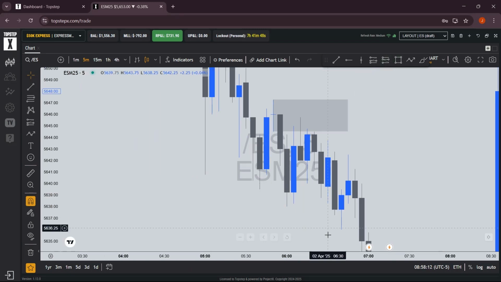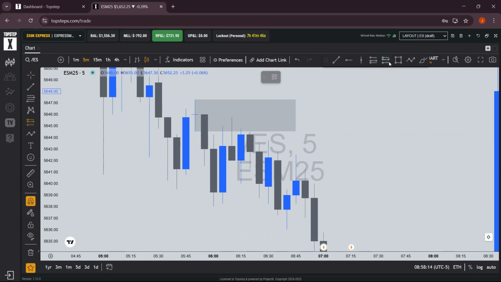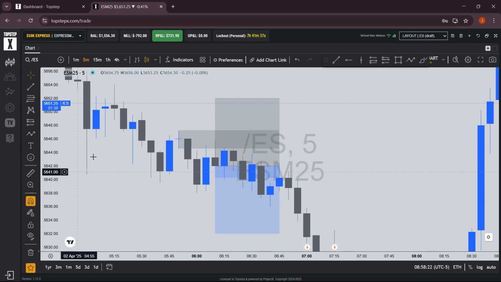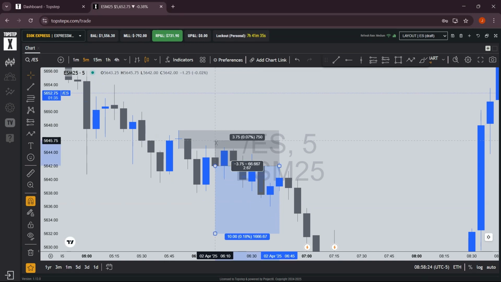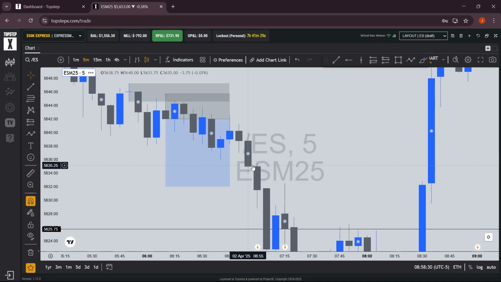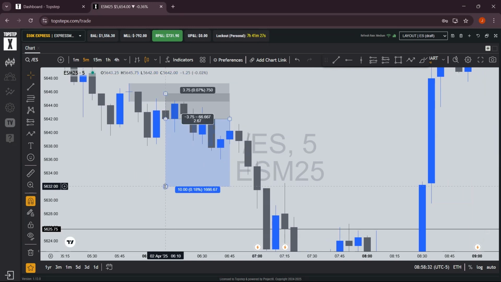So look here, I just waited for a breaker here. When it broke and then it pulled back, so my entry was directly right here. I entered with two contracts. My stop loss is always above the high of that candle that it broke, and take profit is always just a 1 to 2.